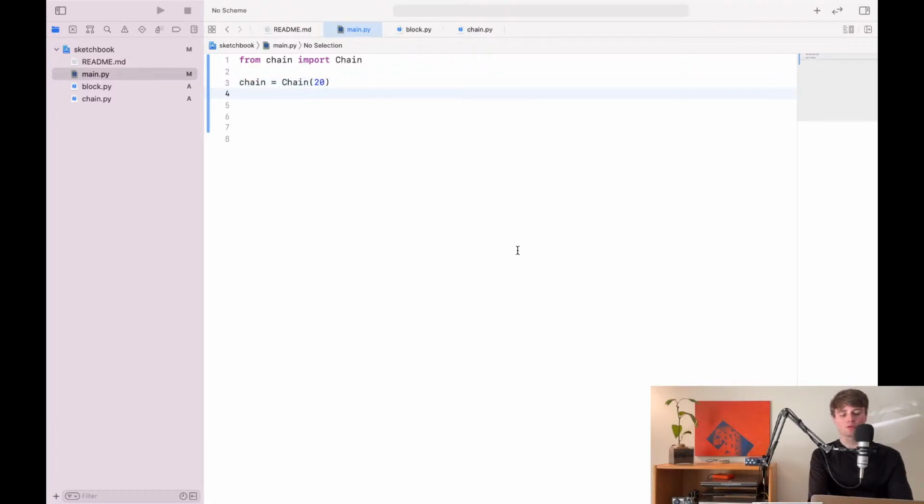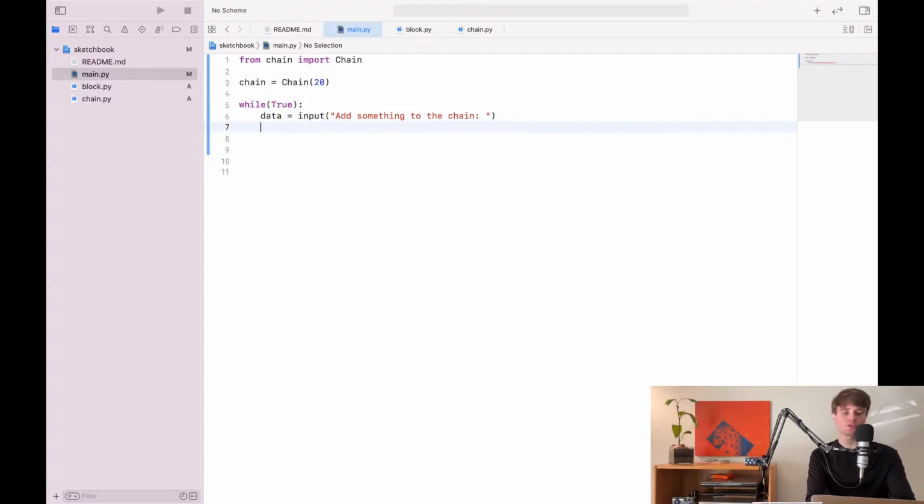Okay, so now we want to enter an infinite loop just so that we can keep watching this happen, because it's kind of fun, honestly. So while True, we are going to say first data equals input, add something to the chain.